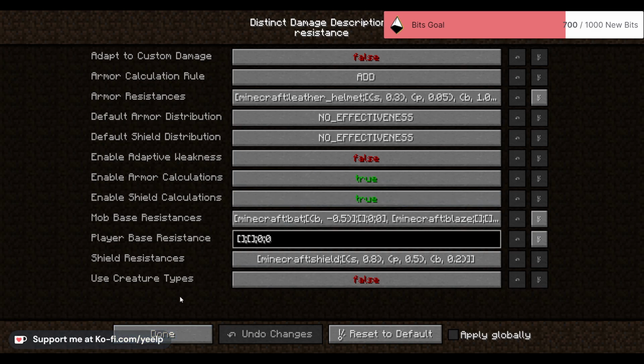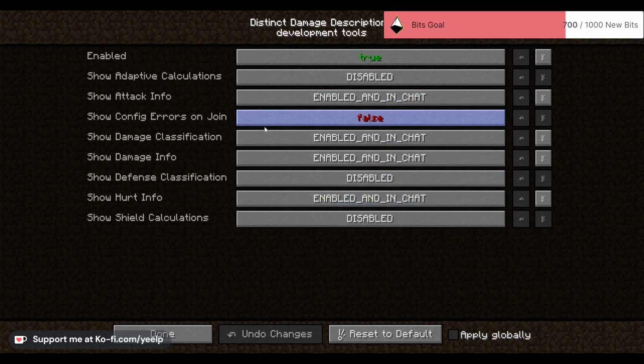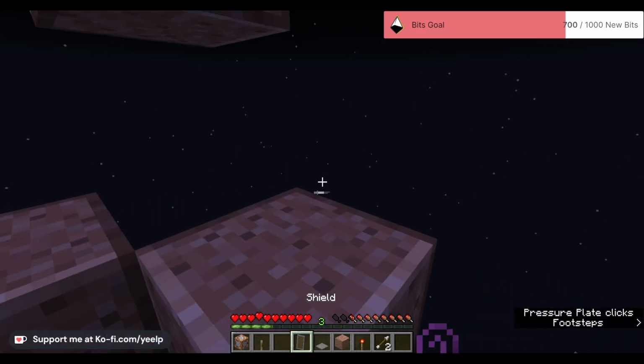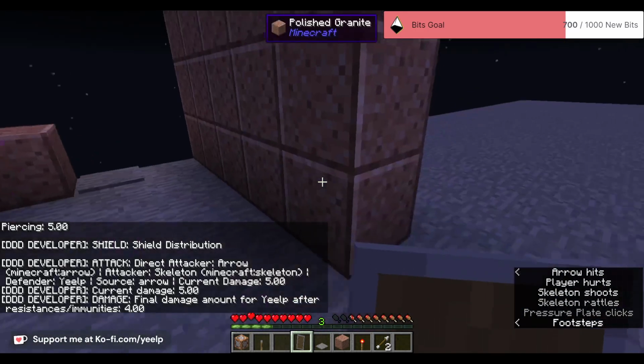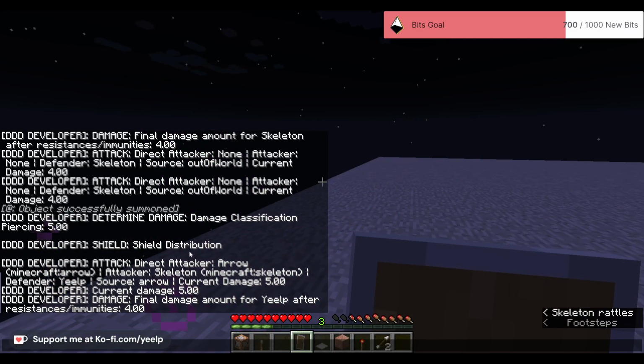Now, what I want to know is, see, the piercing is set to 0.5, right? But, like... Oh, wait. Where's the shield calculations? Okay, you dumb idiot. Now, where to say that? Shield distribution. Nothing.